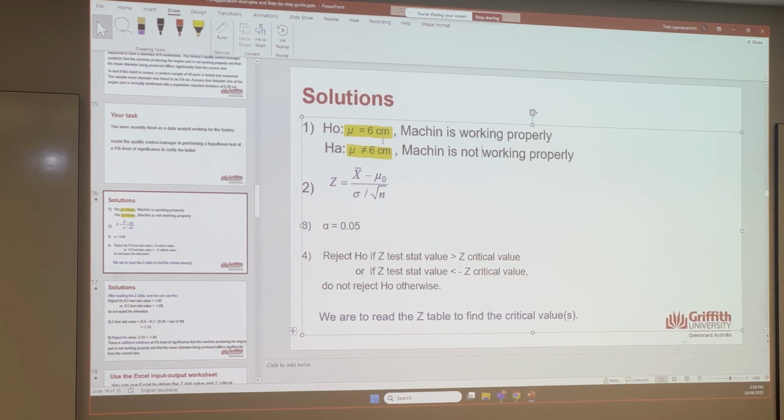Okay, so we have to use our common sense. When you are doing a subject, it is not always just that subject. It is also part of our thinking capacity, how much common sense we have, how logical we are, or if not, how you are going to improve. If the machine is working, it should be 6. If it is not working, it can be either below or more than 6.